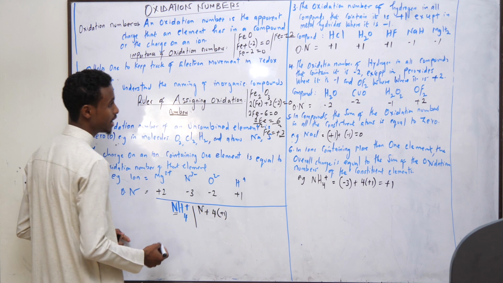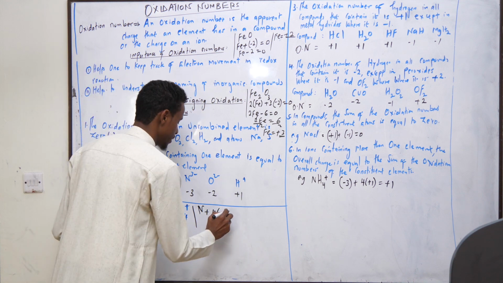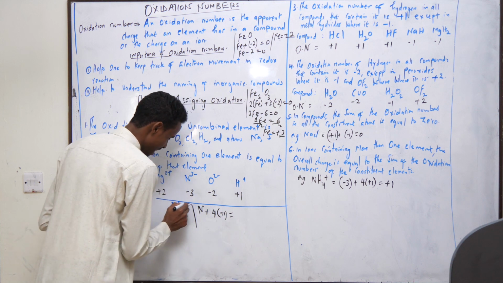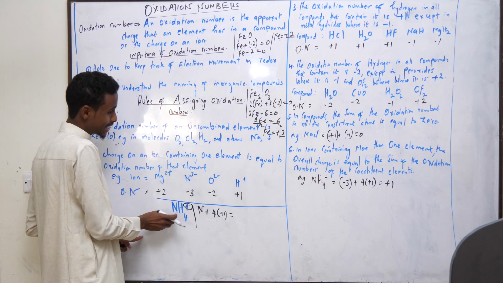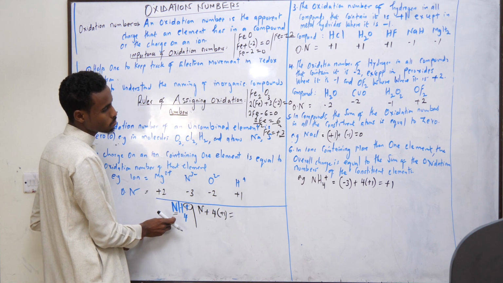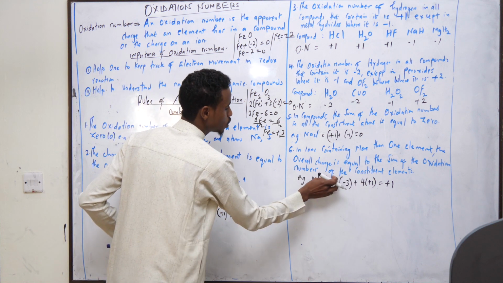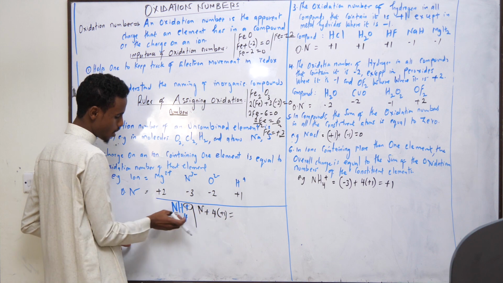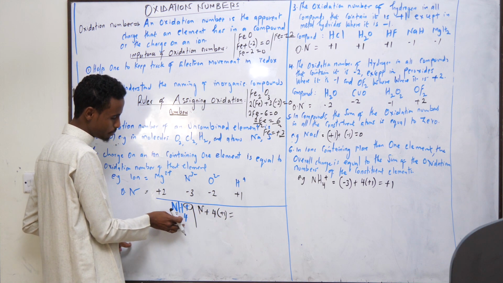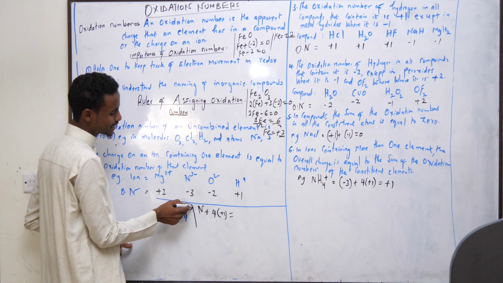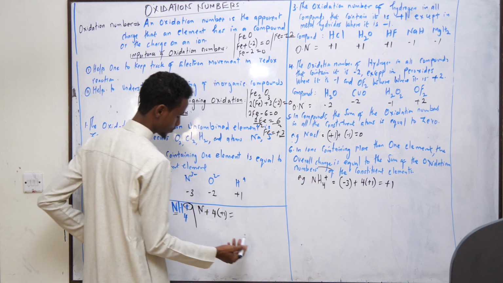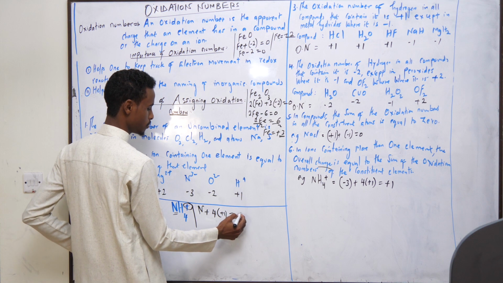That is the oxidation number, except in metal hydrides, where we're going to see how it's going to behave. The sum of the oxidation numbers of the constituent elements is equal to the apparent charge on the ion, which is equal to the overall charge. Very good. It becomes positive 1.